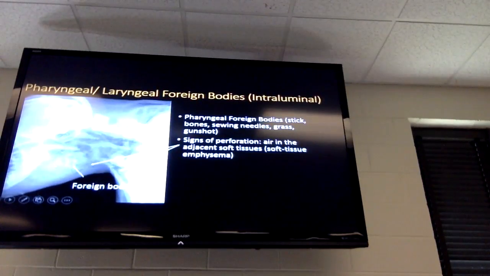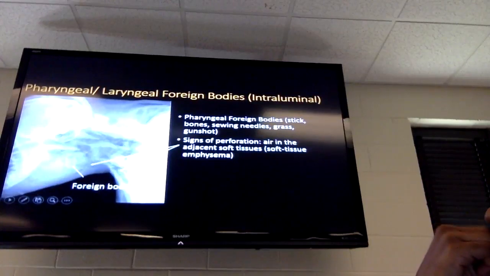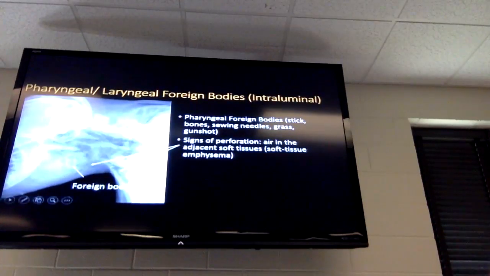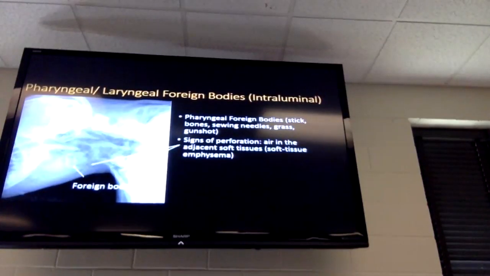And also, you see these radiolucencies in the soft tissue? All of these speckles, this should not be here. So the reason why you are seeing these radiolucencies in the cutaneous tissue is actually emphysema. So this emphysema could be because of abscess formation due to the foreign body. So why is there emphysema? Because of abscess. Where is it coming from?